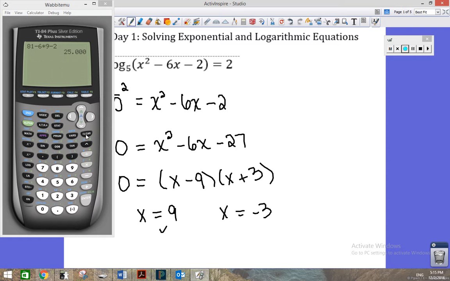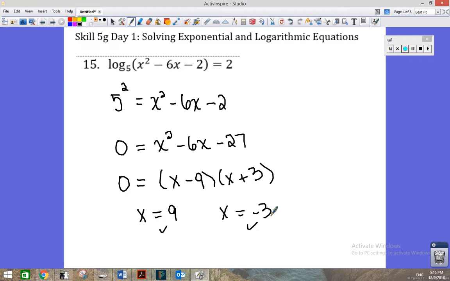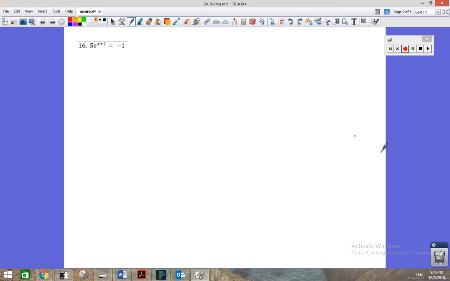What about this negative 3? If I square negative 3, I get 9. With a double negative there, it'll be plus 6 times 3, 18. And then minus 2. And yeah, I get 25. So both of these are okay. I'm not afraid of negative numbers. What I'm afraid of is, when you plug it in, if you take the log of a negative number. But this time, both of them, we're taking the log of 25, which is exactly what we wanted. So hey, those are the solutions to this equation. Let's go on to the next one.